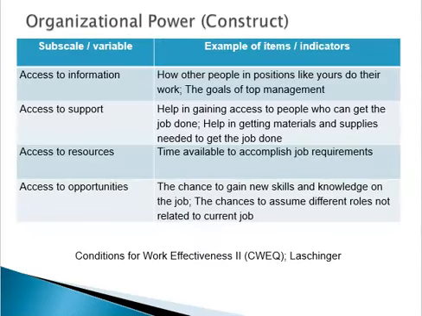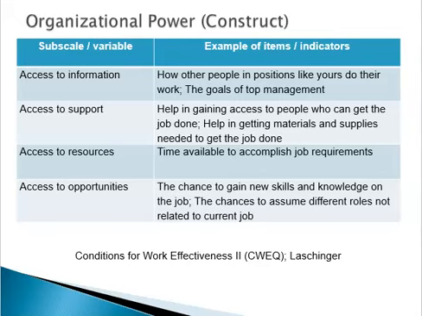Organizational power, as I mentioned last time around, is a theoretical framework developed by Kanter that looks at the various factors that go into people being effective in achieving their role outcomes. So organizational power is this very large construct, so to speak. How do we actually start to measure that? What are the indicators that tell us whether or not organizational power is in place?